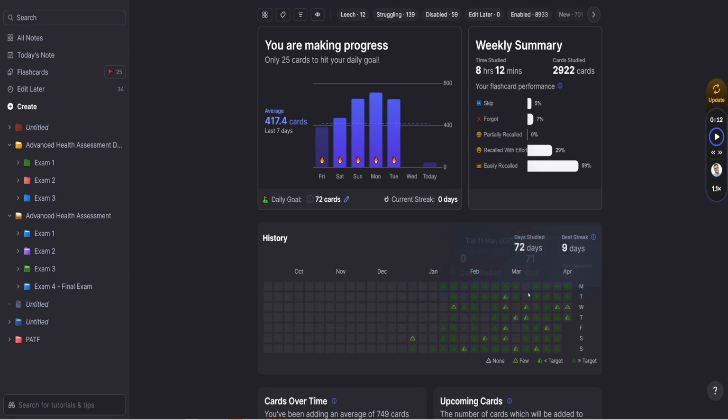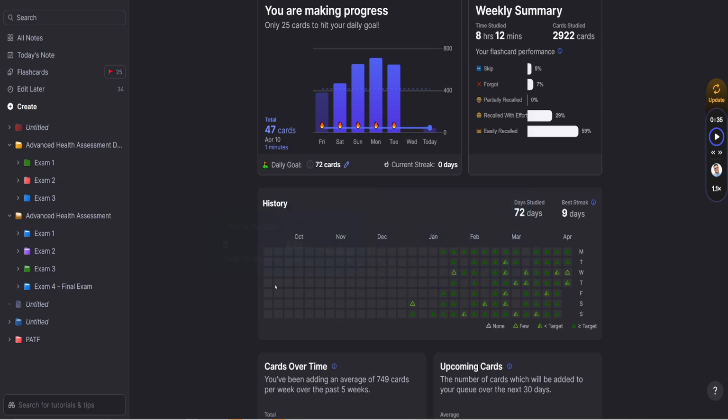Here's my stats. I've been studying every day for my exams. My last exam, I scored really well. I got a 70 out of 75, and I've just been practicing every day. These last 2 days that you're seeing here, which is a gap in performance, it was the day after exam. I took a day off, and now today I'm preparing for exam 4, which is due on the 29th.